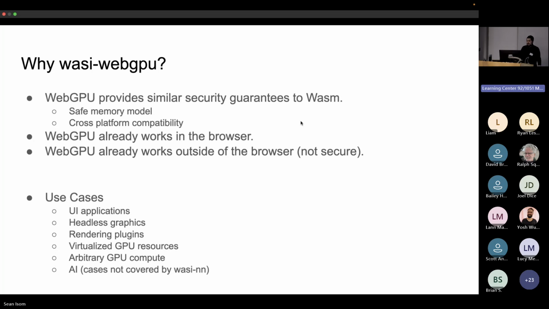And you can even use it for AI, or maybe things that aren't covered by WASI-NN. WASI-NN, I believe, focuses mostly on inferencing. And what about training, maybe tuning? Since WASI Web GPU is a little more generalized, you should be able to build it on top of WASI Web GPU.